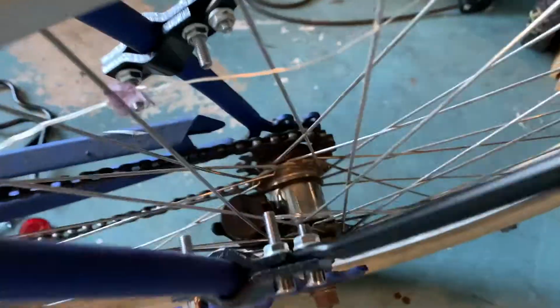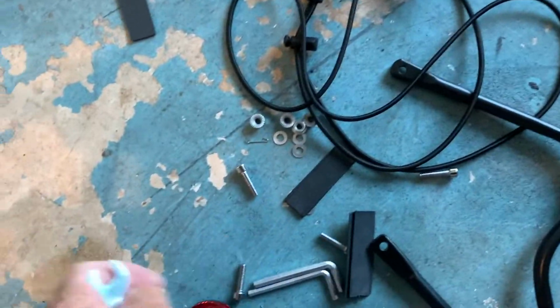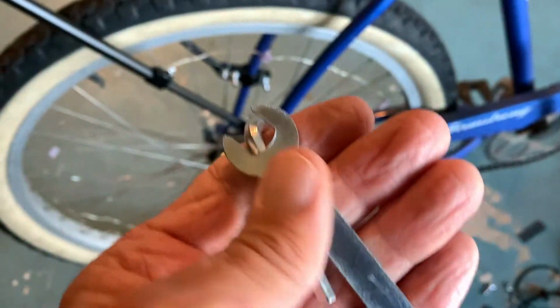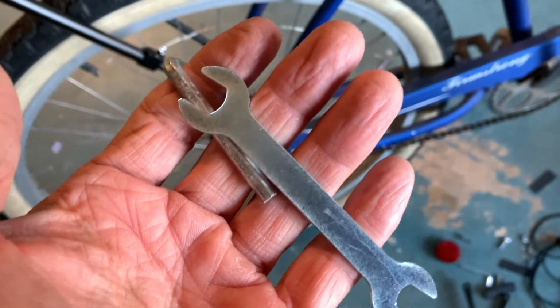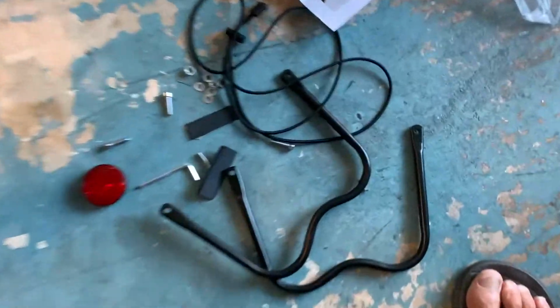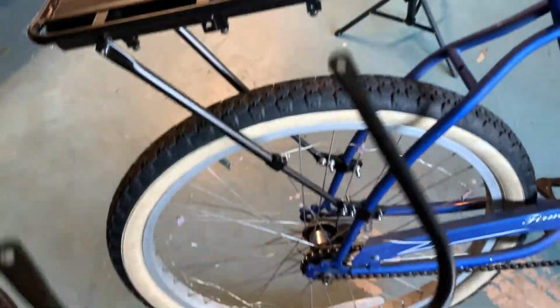All right, so anyway, just so you can get a view of it, you can see they're in there, tightened. You've got your one thing here we have to tighten, and then we have to tighten these. Tighten this side, tighten that side. Now they give you this, and they give you this. So this way you can screw these things down, get them tighter. And then also you've got these, and these you can put over here like that, and that way you can drape something over that.